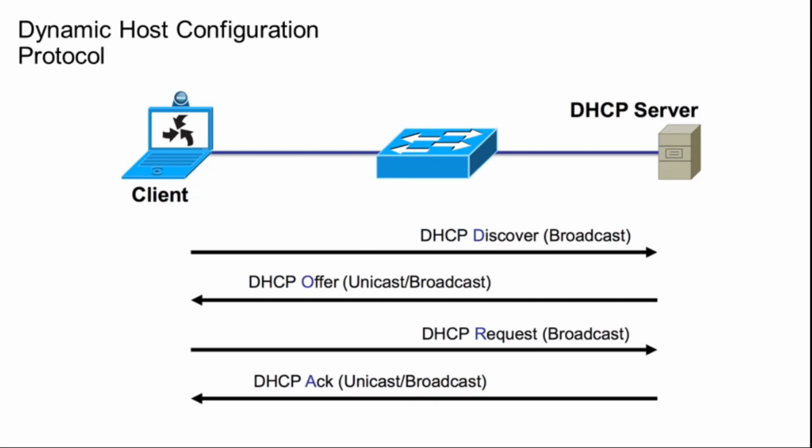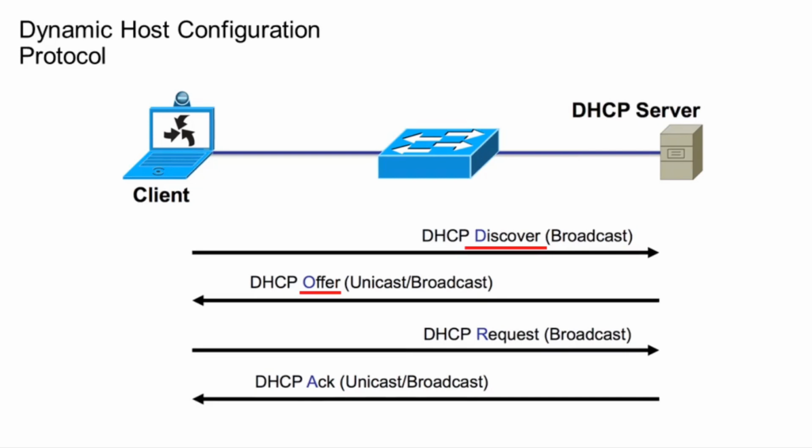Now let's talk about DHCP, the Dynamic Host Configuration Protocol. DHCP will allow a computer to automatically obtain an IP address whenever it connects to its local network from a pool of available IP addresses that the DHCP server has been configured to manage. The DHCP handshake will consist of 4 packets that go between the requesting system and the DHCP server. They are known as discover, offer, request, and acknowledgement messages.